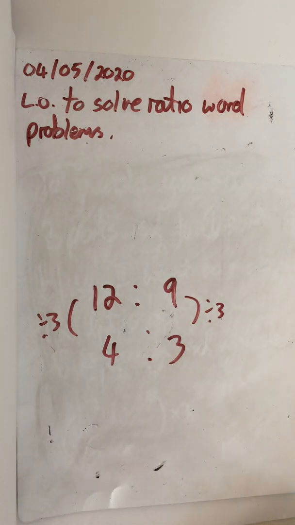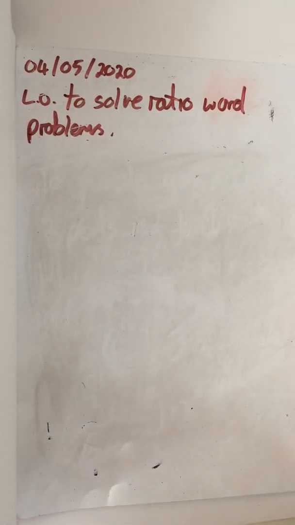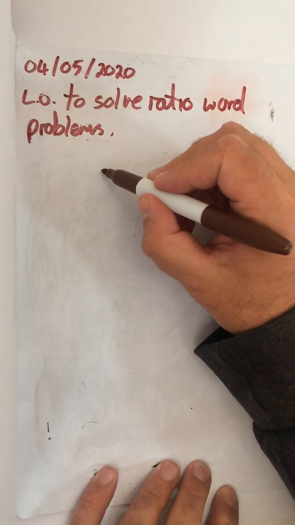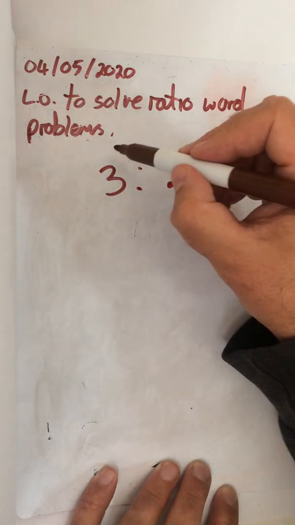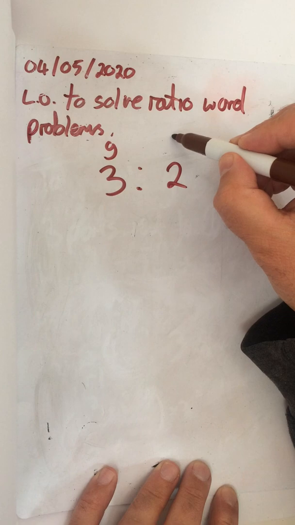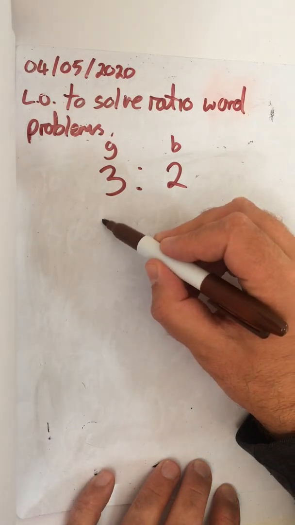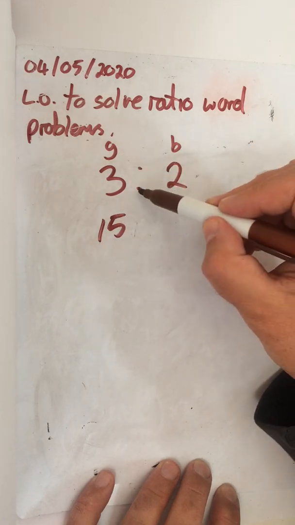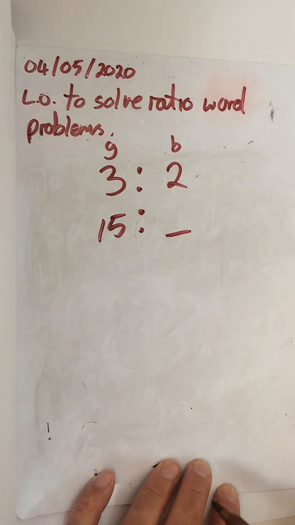Okay. Now, what we're going to be doing today, you can also expand ratios out, and this is how we tend to do our ratio word problems. So say, for example, you had a ratio of 3 to 2. So this could be there are 3 girls for every 2 boys in a class. Now, it could tell you then that there are 15 girls. Notice I put that in the girls column. Remember, with the ratio, we must put these 2 dots in. And from there, I can work out how many boys there are.